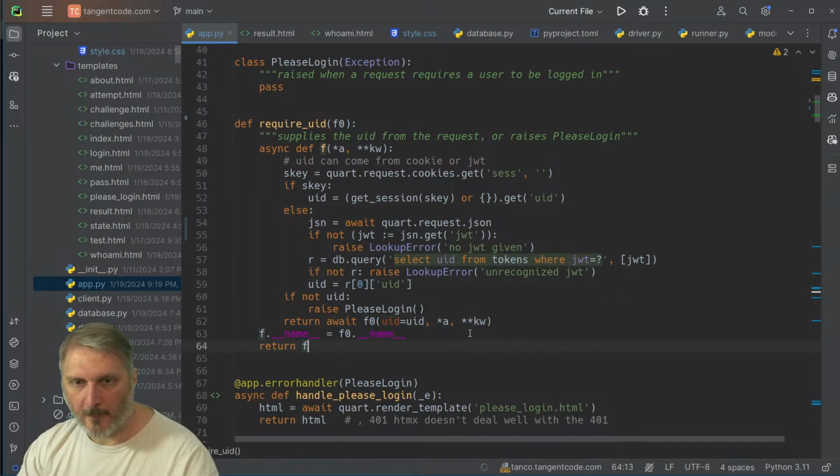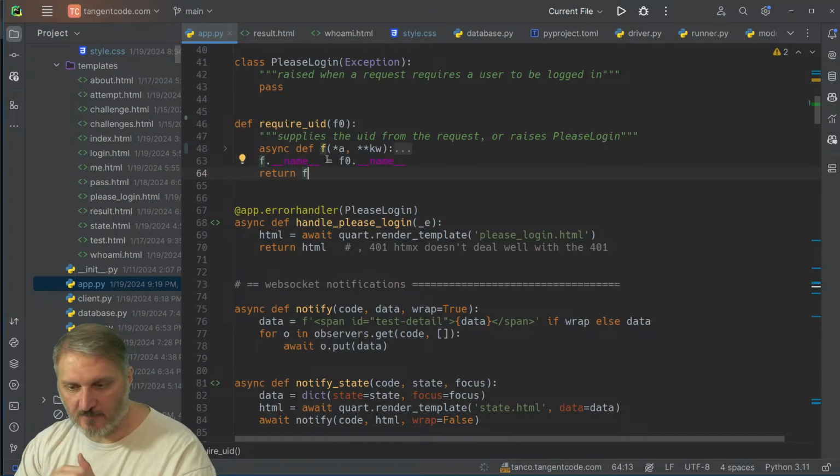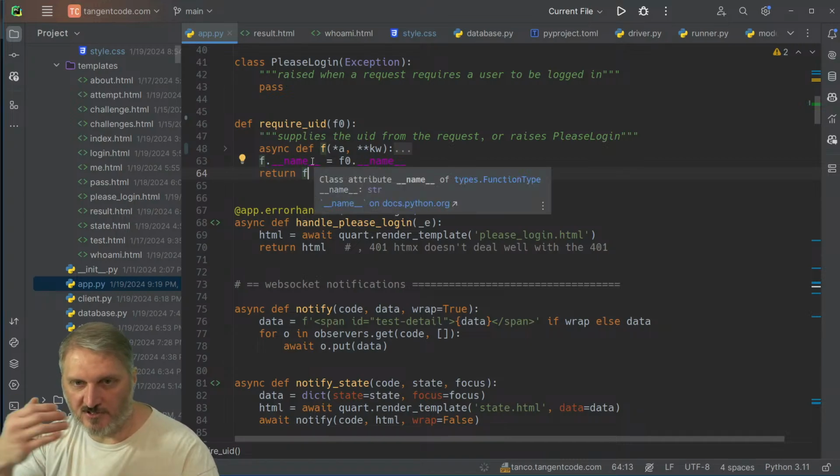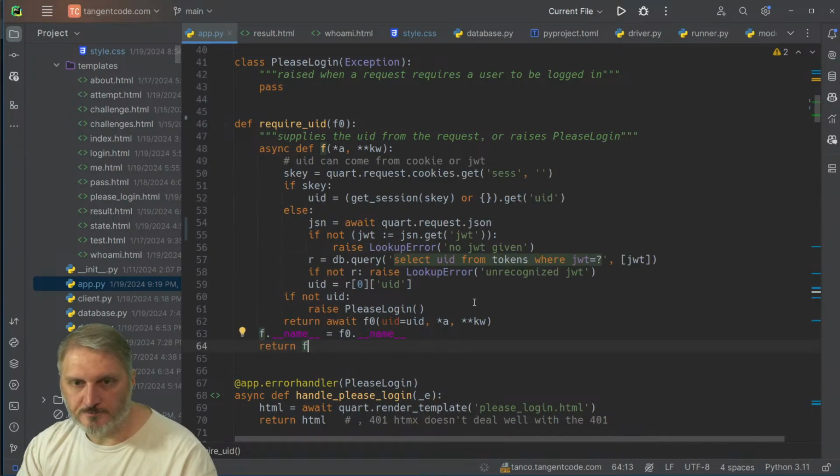Okay. So this is a little ugly, but you can see we've got a def. It's a decorator, so we take in a function, and then we return a new function f that is asynchronous. And we keep the name the same because of routing issues, since it uses names to route things.